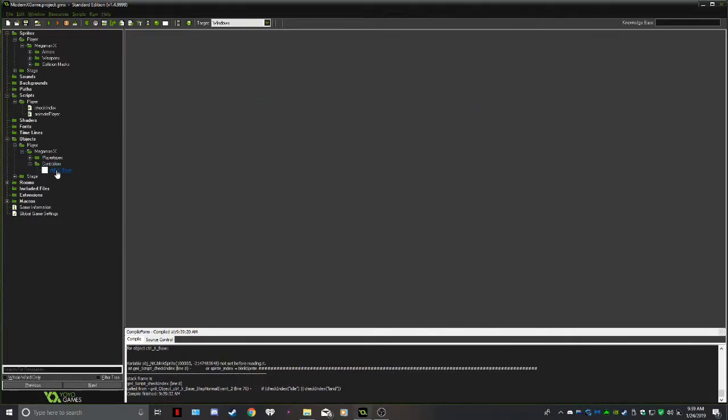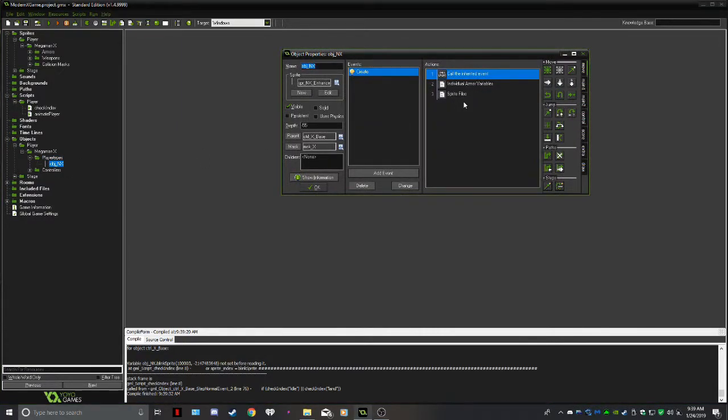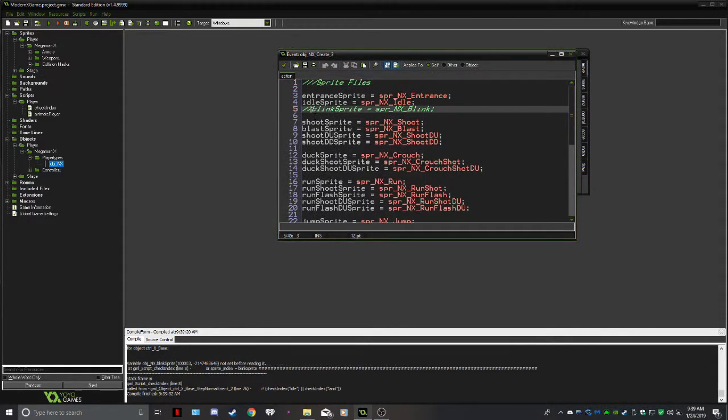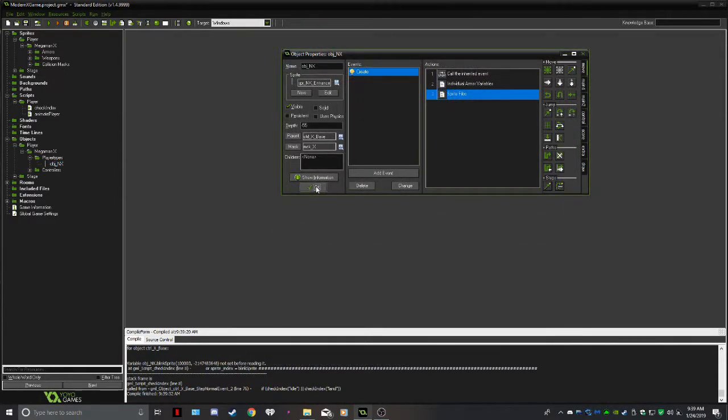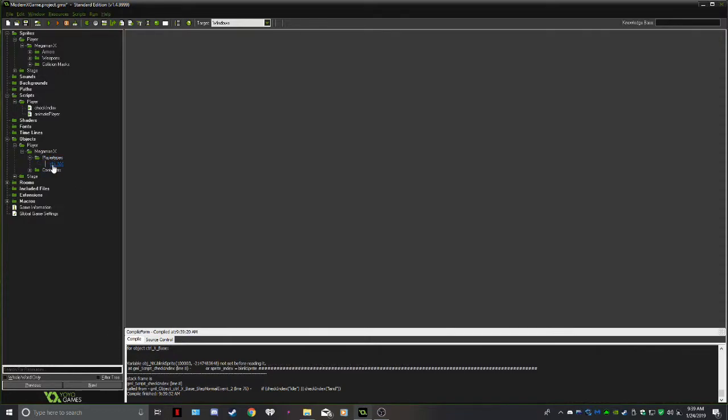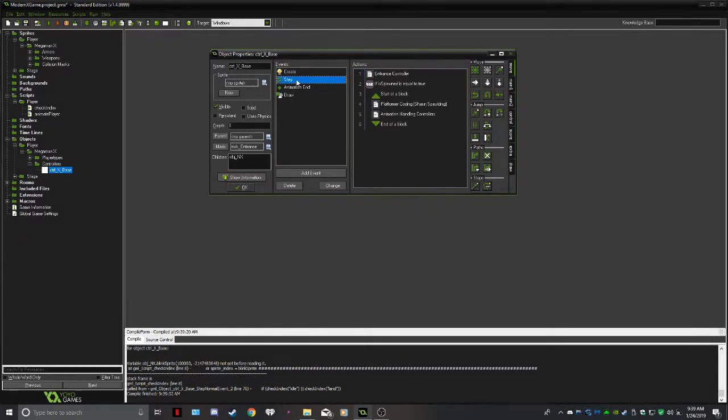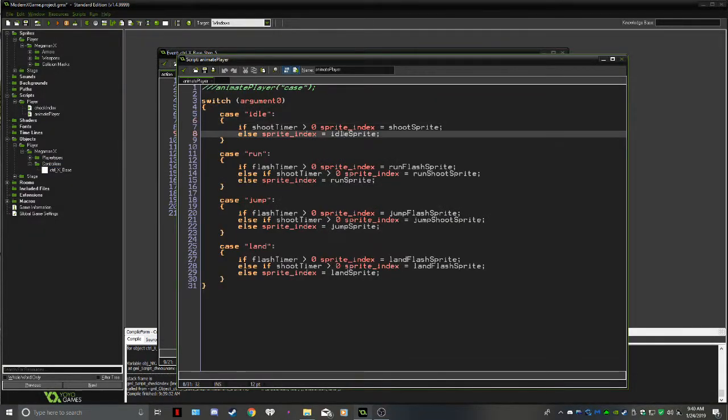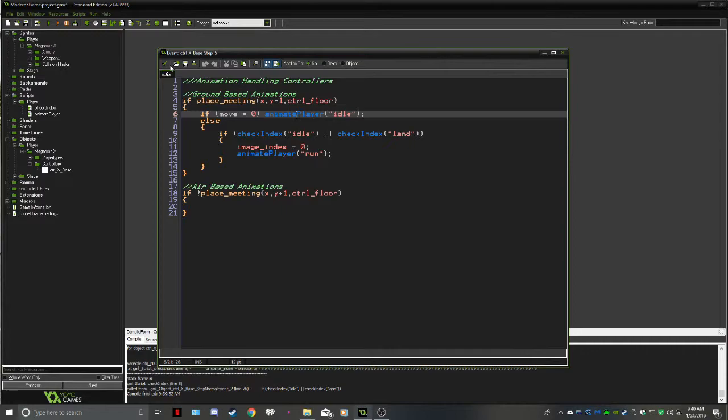Oh, wait, and I didn't even set that one either. That was weird. Why was he doing that? So first of all, we actually need to define our sprite here. But why would that be? I don't remember that happening. Yeah, in our idle case, it should have been idle, and I don't even know why it was jumping like that.